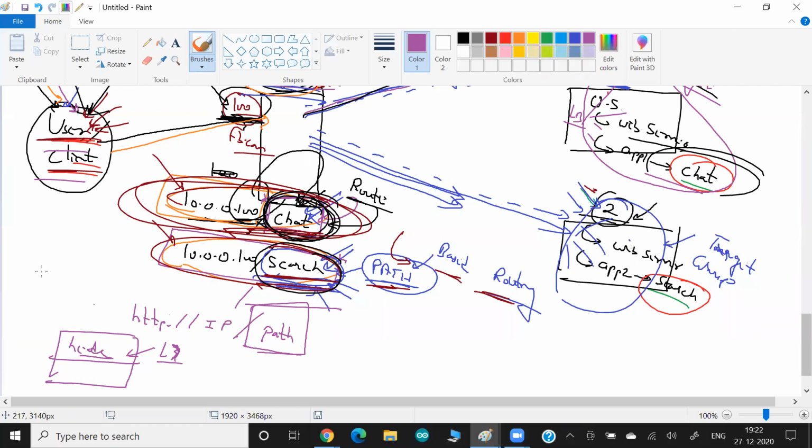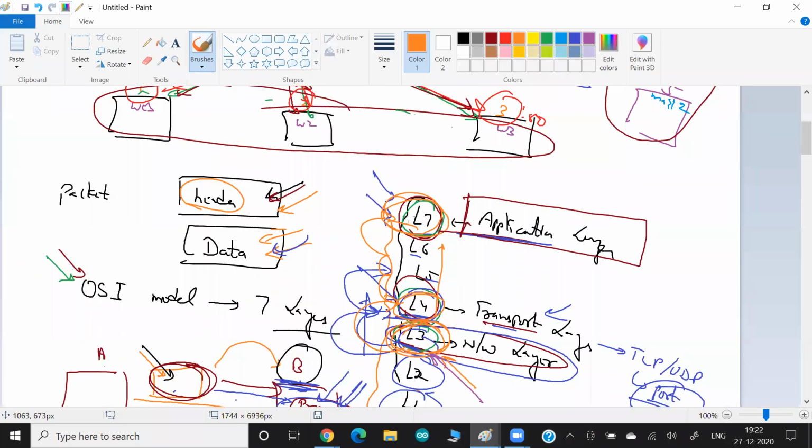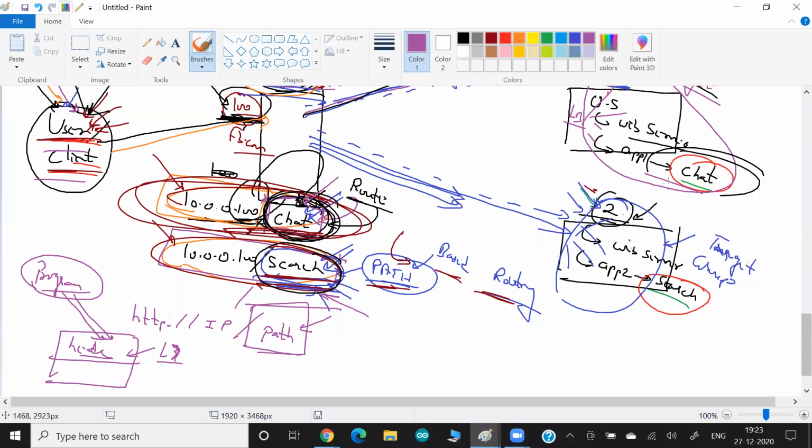So if you want any program to go to your packet, go inside the header, and look for this information, what the client has typed, slash chat, slash search, then the program should have the capability to go till layer 7. And obviously, if they go till layer 7, the overall program would be slow, because every packet has to go through, so it becomes slow. But we have to go, because this is the only layer that contains the information of my path. And not only the path, there are a lot of things there. Does anybody by chance know the query string?